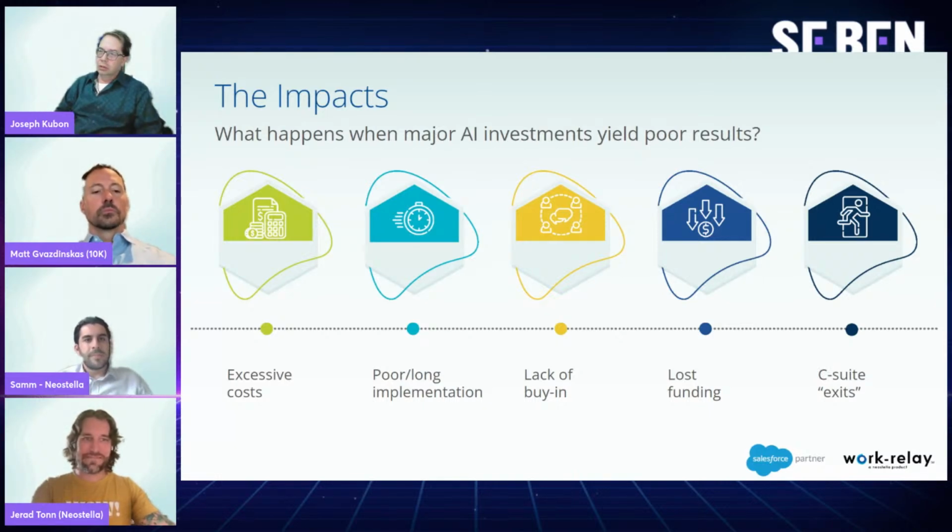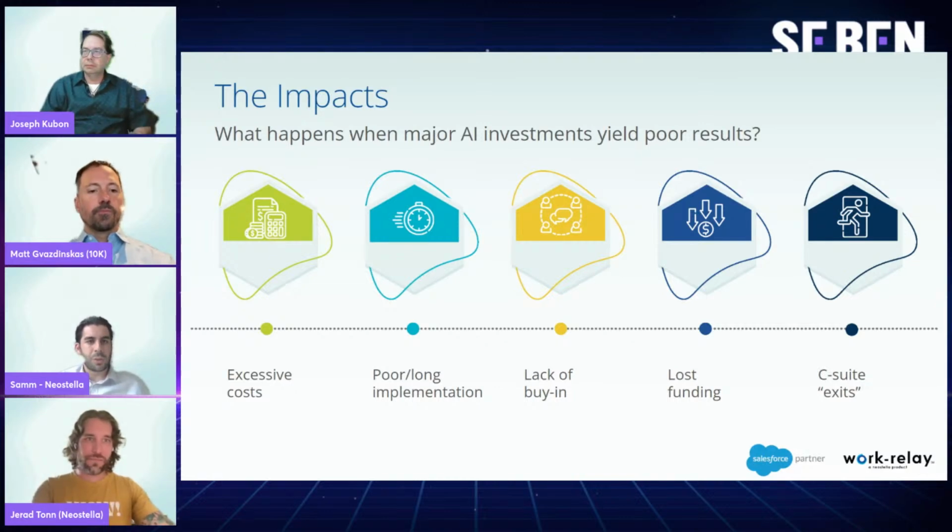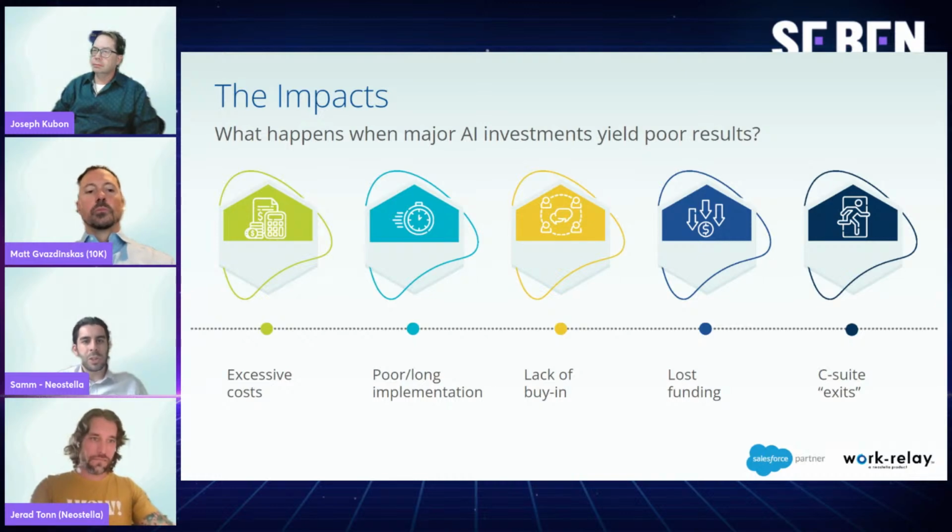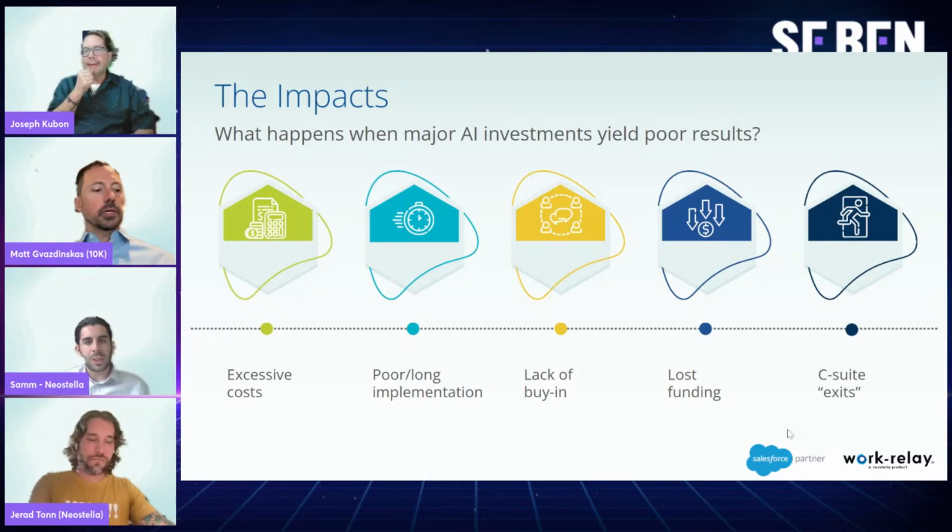revolution. Yeah. And the last piece I'll touch on here, just around that excessive cost, I think this is a critical one. As Jared mentioned, these could apply to all technologies, but really as you look at something like AI, having that foundation in place and doing the work to get your org in the right spot really can drive down those costs, alternative to a consultant coming in and doing a lot of that work. So a lot of the things we'll talk about really can help to set you up for success as you move forward.